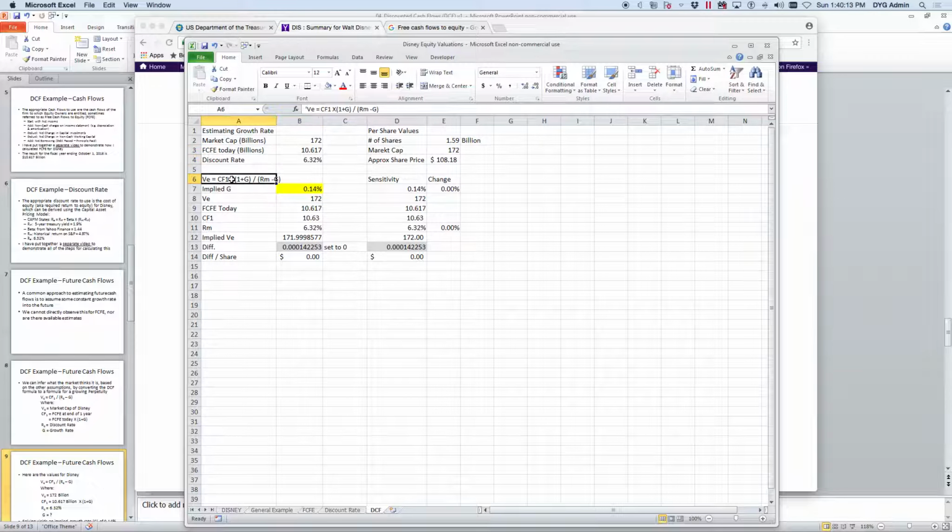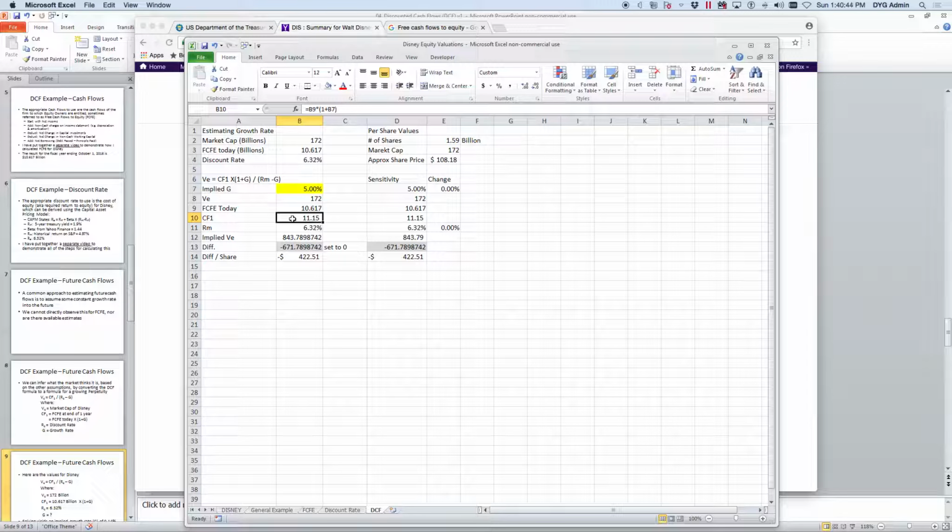So just using this formula, I'm going to start out with what I'd call an implied growth rate, or G. And I can just put a number in there. Let's call it 5%. Okay? It's just a placeholder right now. I'm going to show you how we're going to figure out what the right value for that is. We're going to plug in the 172 billion, which I'm just reading from above. Plug in the free cash flows, which I've just read from above. Need to calculate the cash flow 1 year from now. The free cash flow 1 year from now.